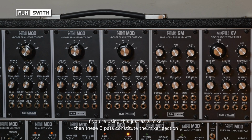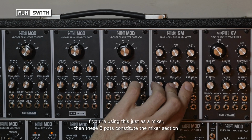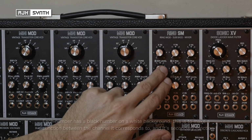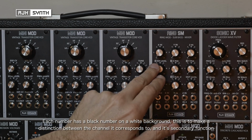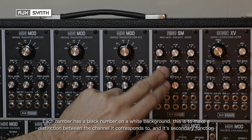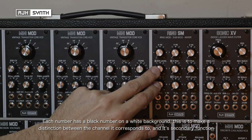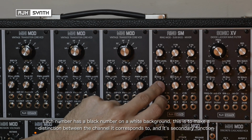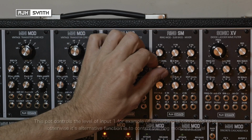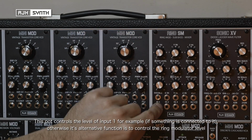If you're using this just as a mixer, then these six pots constitute the mixer section. If you notice that on each of these numbers, there's a black number on a white background, and that's to deliberately make a distinction between the number this corresponds to just purely as an attenuator for each of these inputs. Like this one would raise the level of input one, for example.